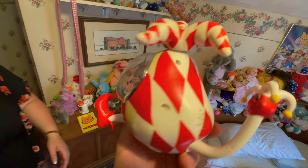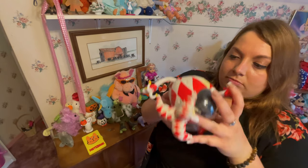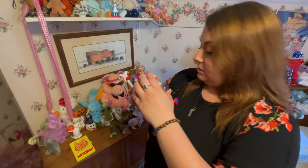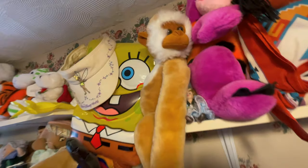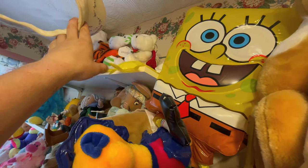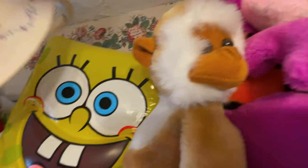I'm gonna see if it turns on, but it probably doesn't. Dude. Let's see. Oops, sorry. I don't think it's gonna turn on. Wow. But anyway, that's crazy. This stuff is wild. She's got so much cool things in it. Look at this inflatable SpongeBob. I've always been a big fan of Bob, you know? Sponge Robert. He's a cool dude. Wow.